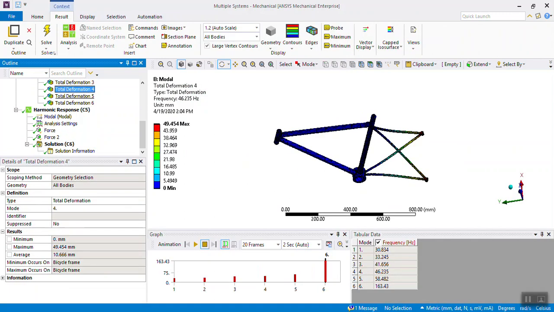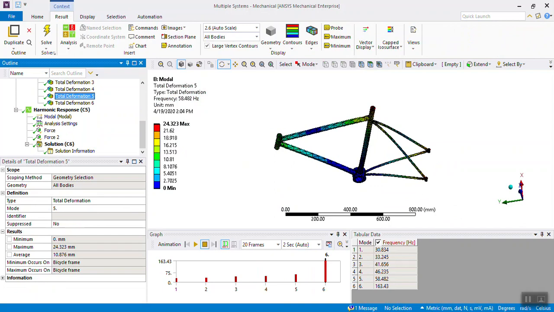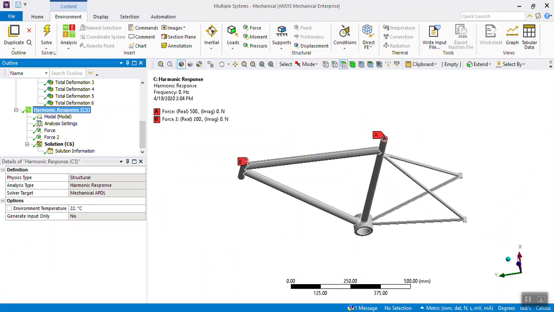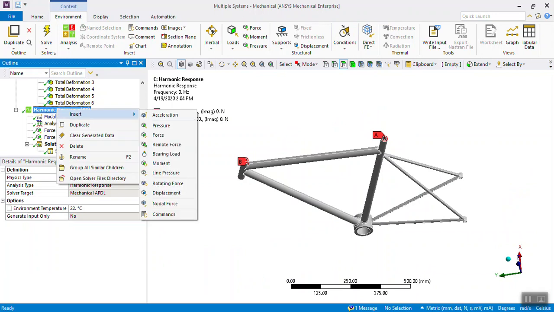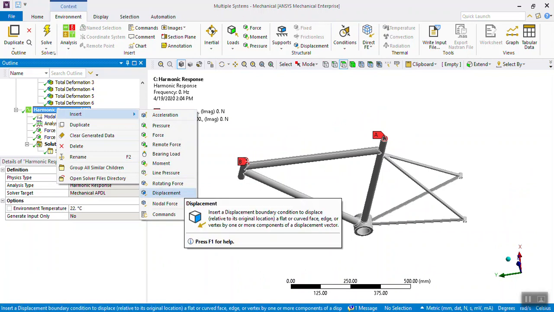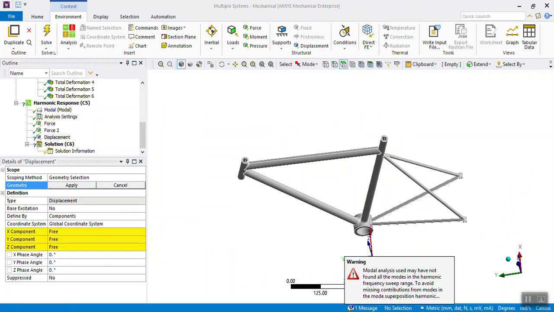That means exactly at these particular natural frequencies, harmonic response is not performing any analysis. That will come as a warning for you. You can safely ignore that warning. Then go to insert. What is it that we actually need? We need the displacement.